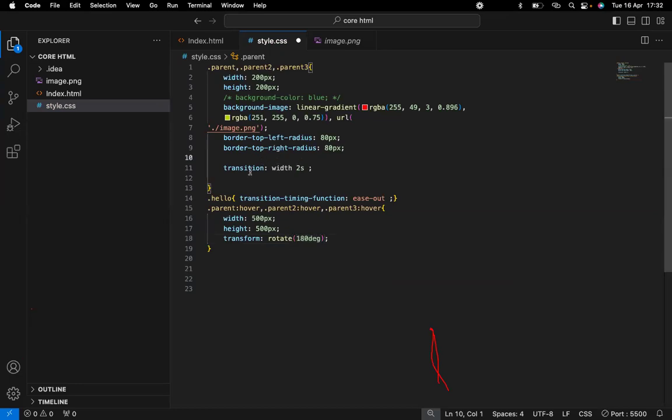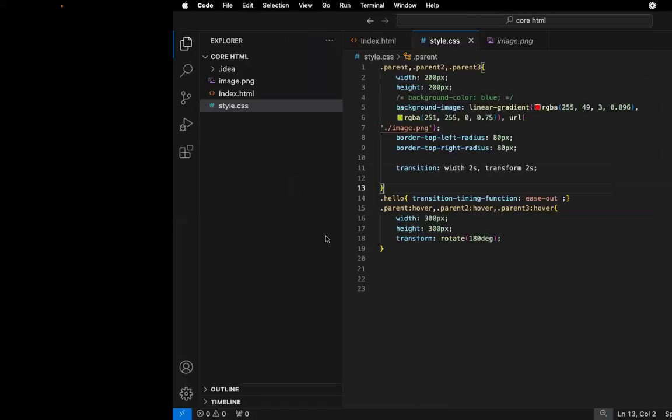Then in my transition, I can add that rotate also. Let me take this to 300. Then for the transform, I can add a comma and put my transform. I also said you can put the seconds on everything, so I can just say 2s, that's 2 seconds. Let's see the magic that would happen on this.